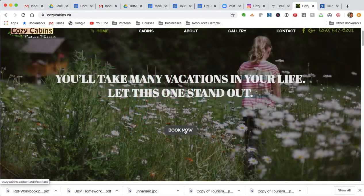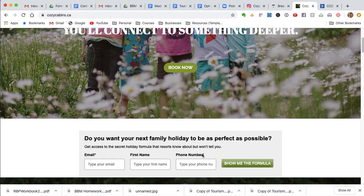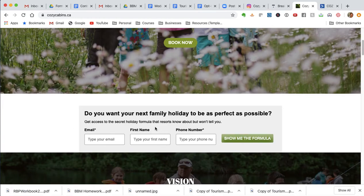Then you've got the Book Now tab, so they're not searching for it. And then, unfortunately, we don't have it above the fold, but right after that, we've got our opt-in. So we're putting it there right away. Now, aesthetically, I'm actually not stoked on this, but I'm not a programmer, so I have no idea how to make this look great aesthetically. I should hire someone to do that, but I haven't, and it is still working. So we've got the opt-in formula here.